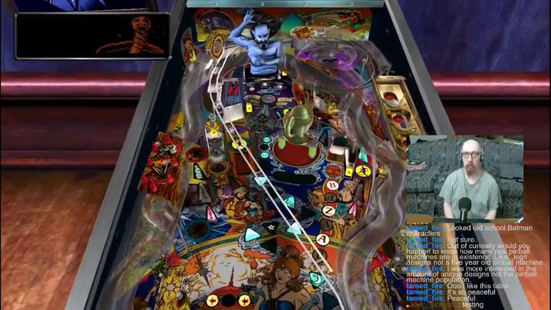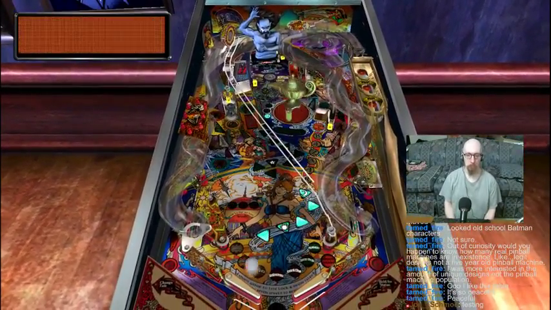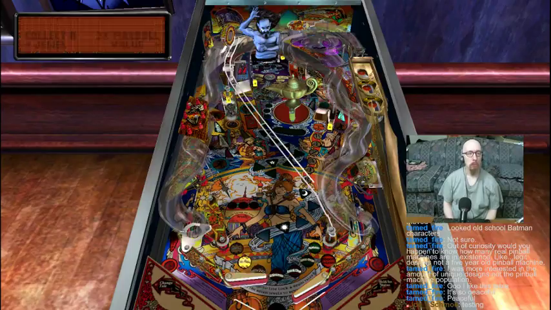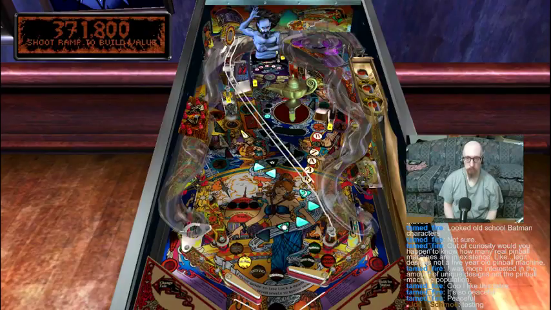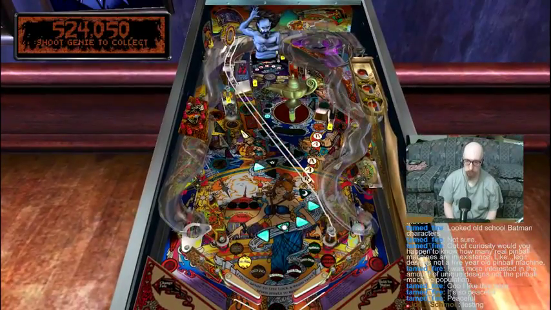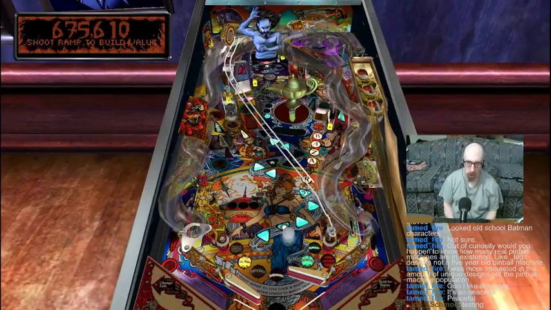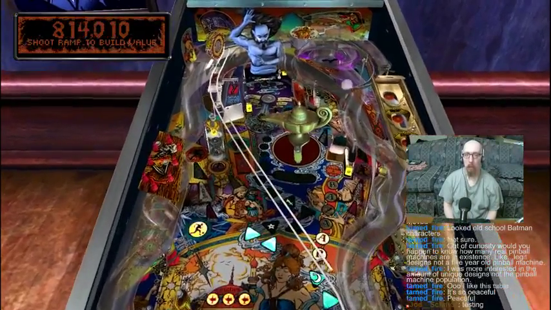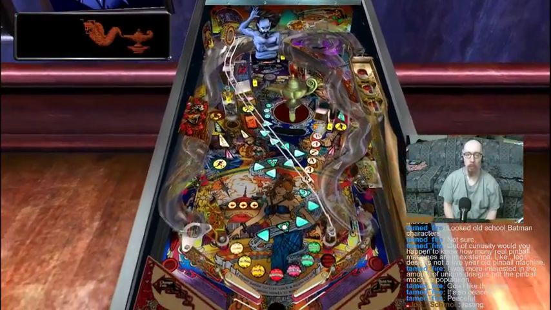Shoot for the golden symbol. Banish the dream. Hurry up. The jewel of the cave is now open. Hurry! He's charging it up. Perfect.